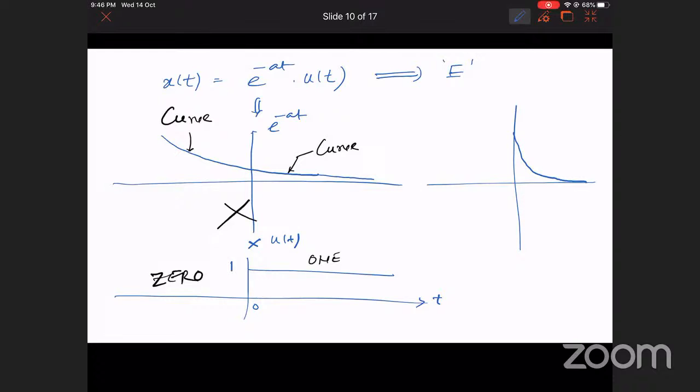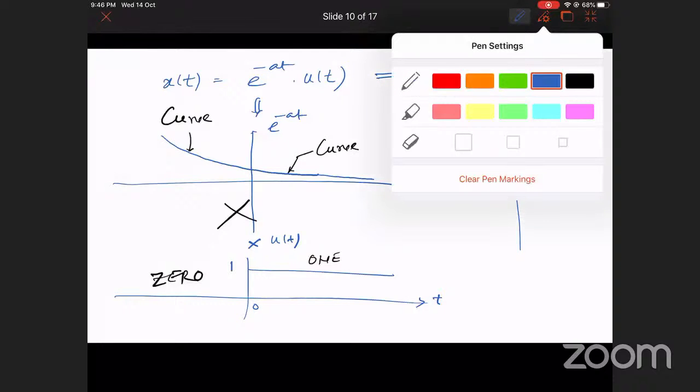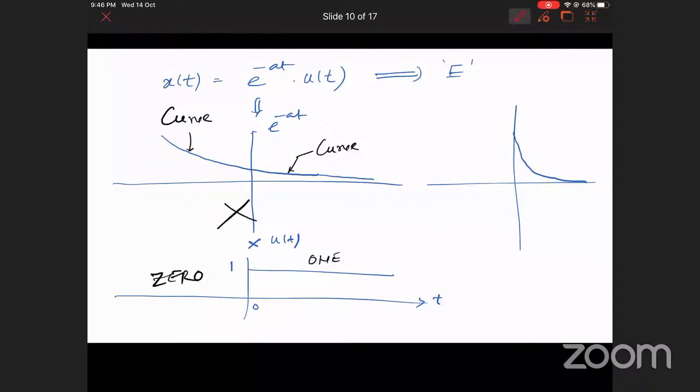Now from this characteristic, can I say this is a bounded signal, guys? Because this is one of the significance or one of the identification of the energy signal. Yes or no? So this is what we call a bounded signal, guys. This is a bounded signal because its amplitude is nowhere infinity, isn't it? Nowhere is its amplitude infinity. It started at a finite value and then it is only reaching zero, meaning its amplitude is nowhere infinity. Moral of the story, I can say this is a bounded signal.